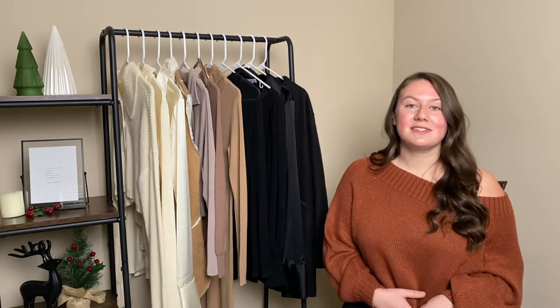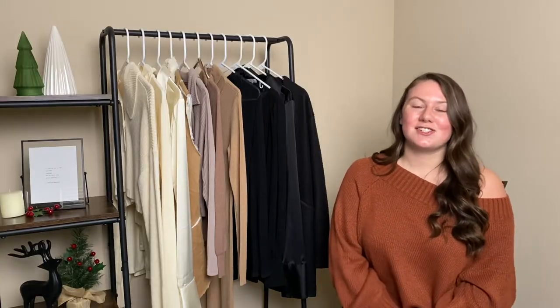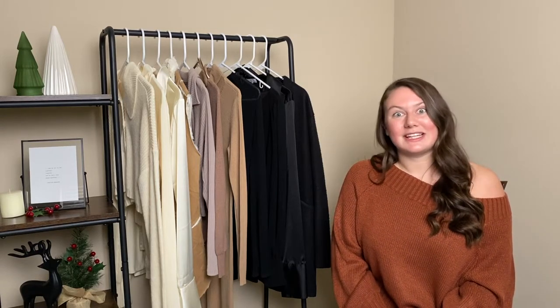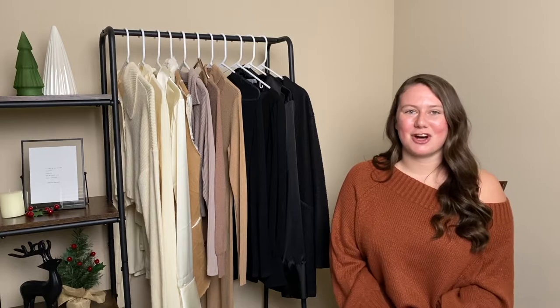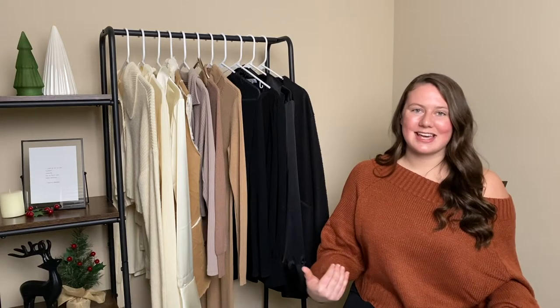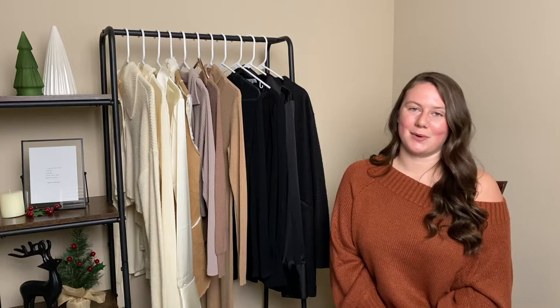When it comes to jumpsuits, I have had the best luck with Express. I have a few jumpsuits from there that I am always wearing on rotation. Even though I already have some, I'm asking for a few more this year to change up what I'm wearing to the office. For basics, I have a razor-back tank from WeWoreWhat. It's a little more expensive at about $55, but it is so well built and has additional lining — a huge pro when it comes to WeWoreWhat.